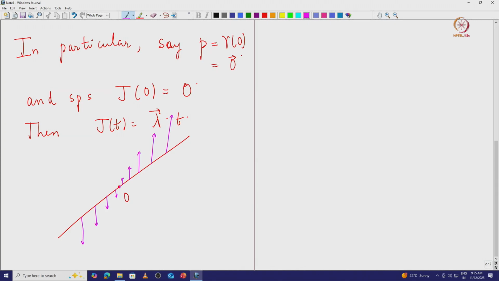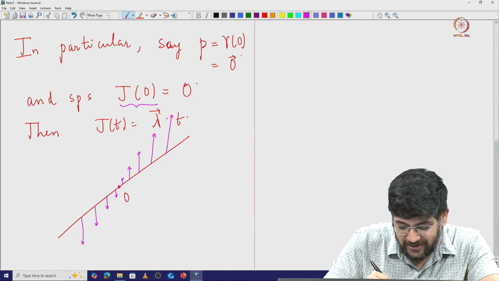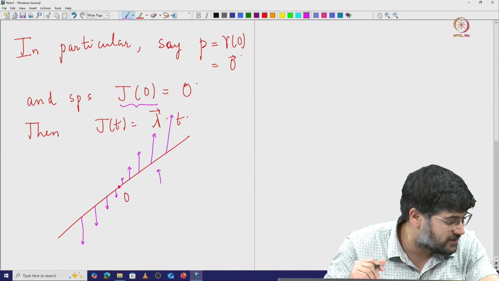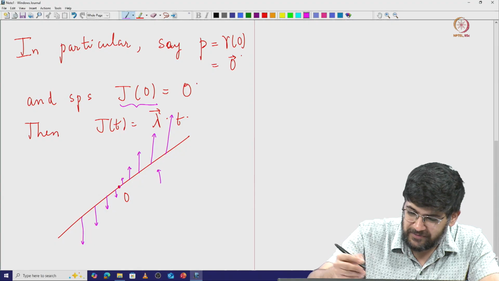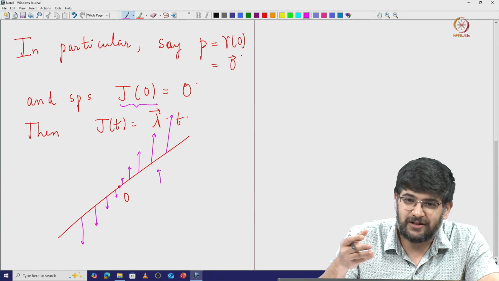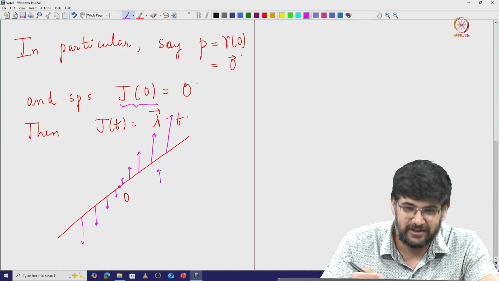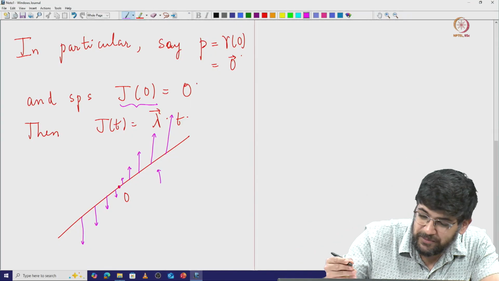In the next lecture we are actually going to see that if one uses normal coordinates centered at some point p, then the Jacobi fields that vanish at p along these radial geodesics at p actually look exactly like this picture in normal coordinates, right. So that is something that we will see next time. So in a sense the local picture of all Jacobi fields on any abstract Riemannian manifold is basically just given by this picture, okay.